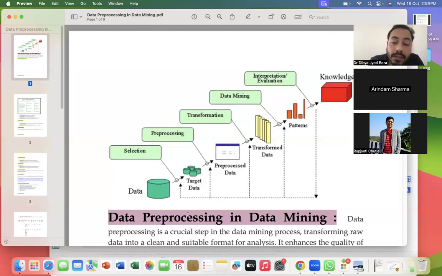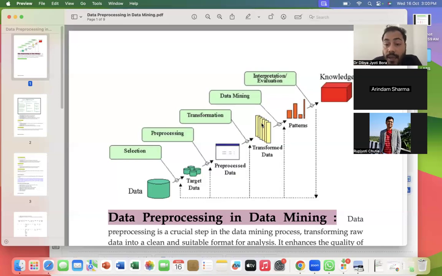Okay. Now, I said that pre-processing is very important. Then pre-processing, transformation. Ultimately, we have this transformed data. And on this transformed data only, we will apply different data mining algorithms or so-called machine learning algorithms, right? As per your requirement, suppose you want to go for classification, then you apply say SVM. Suppose you want to go for clustering, then you go for suppose FCM, like that. So different algorithms are there, but you will apply those algorithms only on the transformed data. Then you will get your results good.